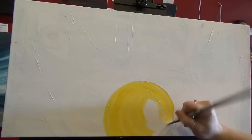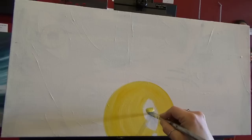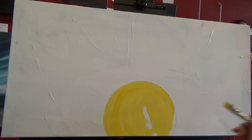But if you try and draw that edge with the flat part of your brush, remember the harder you push, the wider it gets. And at some point, those bristles will go outside of your line, and then you're gonna have to work harder to make a nice sharp line. And your circle's gonna get bigger and bigger.